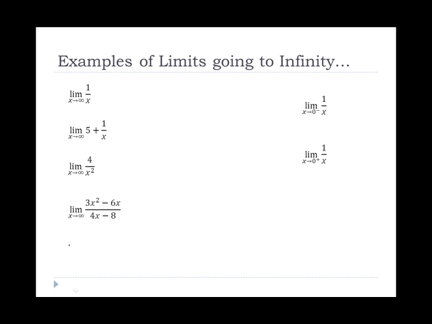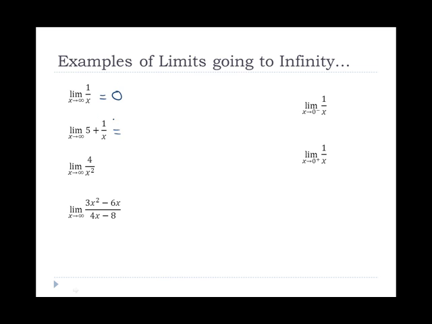So here's a set of examples. Well, the first one we just did. The limit as x goes to infinity of 1 over x is 0. Again, you got to know that. And don't forget, you can always look at your graph and just trace it forever down to the end and see. All right, the next one.